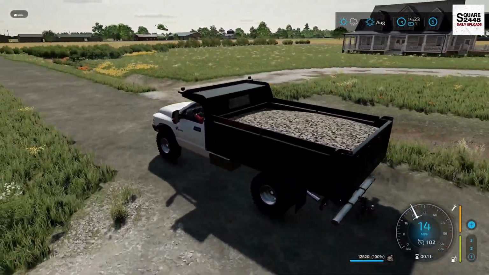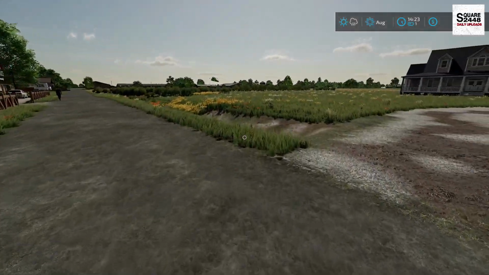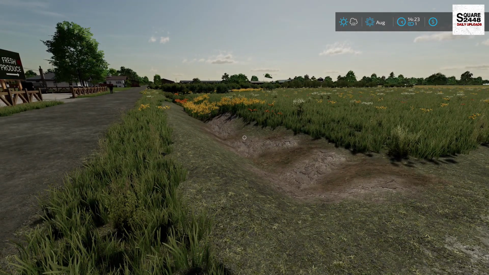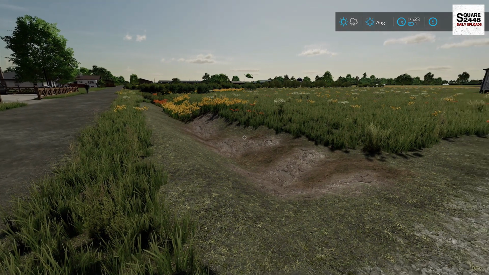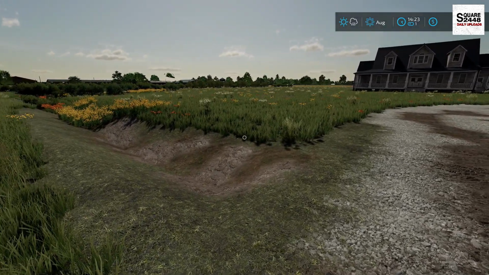Alright guys, we're here at the job site. So like I mentioned, we have a little bit of excavation work to do here, which is actually going to be cleaning up the drainage swale. You guys can see down there, there's bushes and different weeds grown in it. The water's not draining and the property is flooding, so we have to work on that.